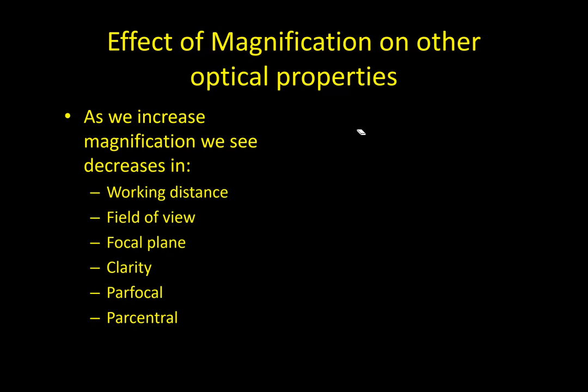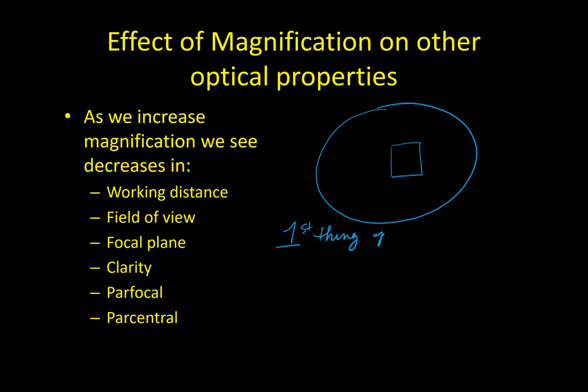So, parfocal and parcentral. One of the first things that we learn how to do when we use a microscope is to take whatever our specimen is in our field of view and put it directly in the center. Okay? That's kind of the first thing you do. First thing once you're focused, put the specimen in the center of your field of view.